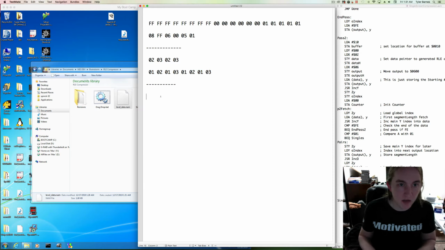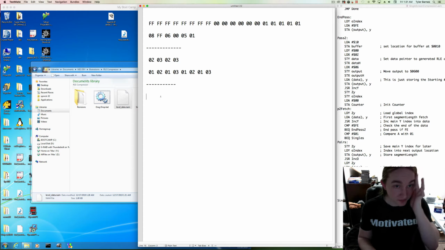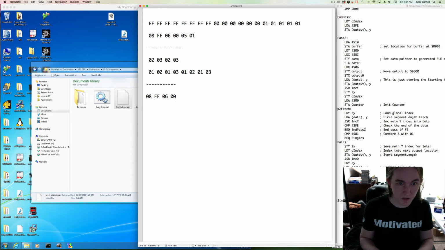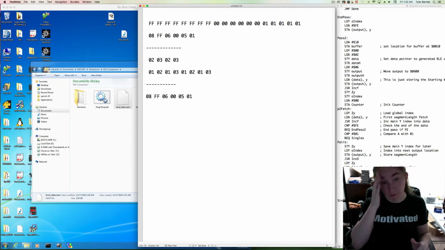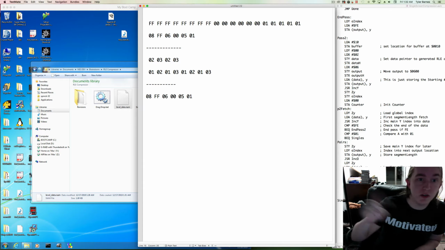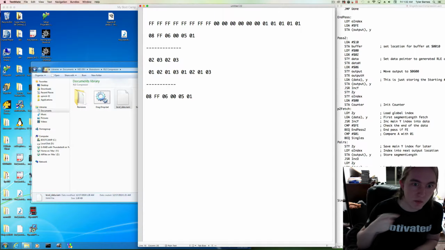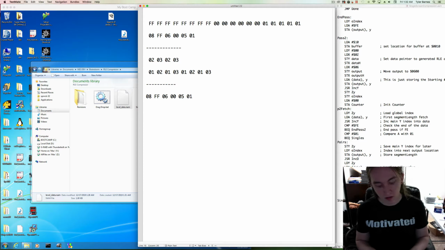So what that data would essentially look like is you have compressed data, so we have 08 FF, we have 06 00, we have 05 01, this is compressed data. Then it's going to be trying to read a length, but instead we give it a directive. So I would give it the directive FD. You can use FF.